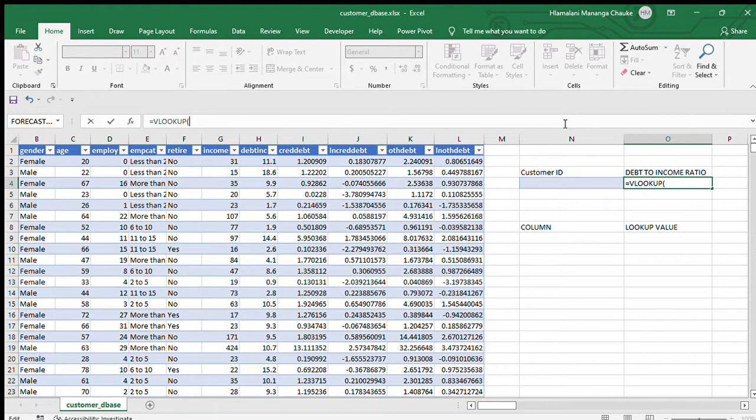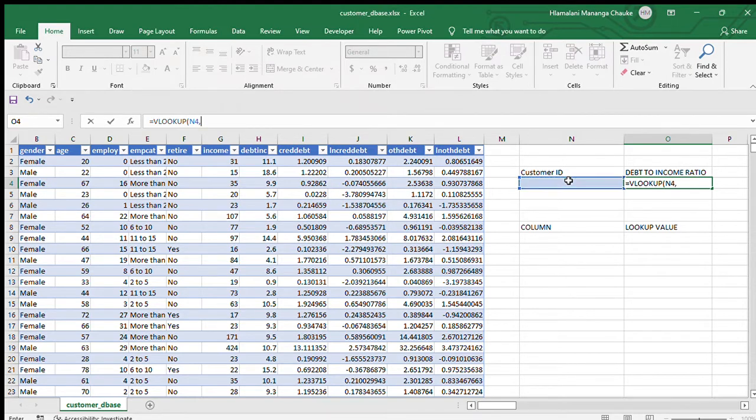On the parameters that we include in the function, the first one is the lookup value, which is the value that we are looking for in the table. The assumption is that if a customer knows their customer ID at least, we'll be able to extract any other information if they give us their customer ID, which is their unique representation. So we write our customer ID in here, and we tell our VLOOKUP function to look up whatever we write in this cell, which is the customer ID.